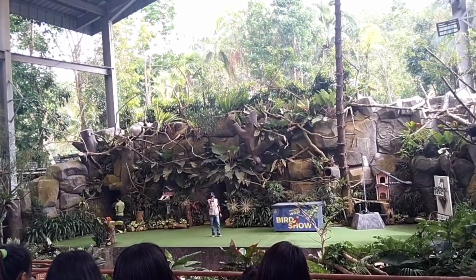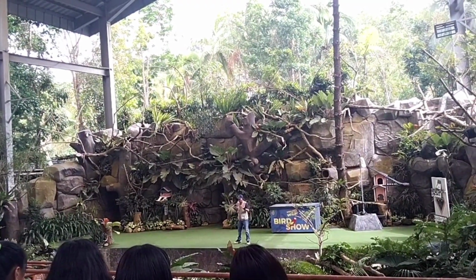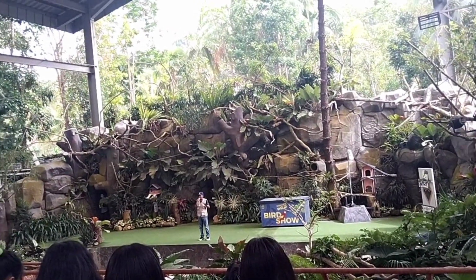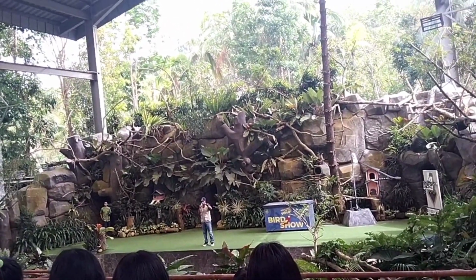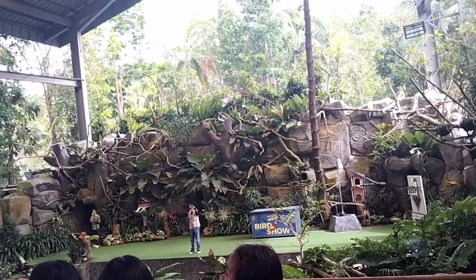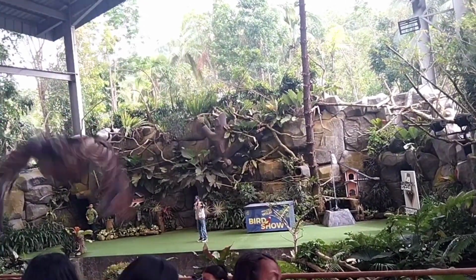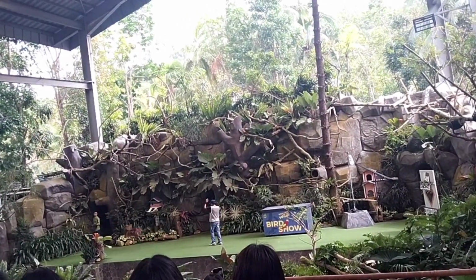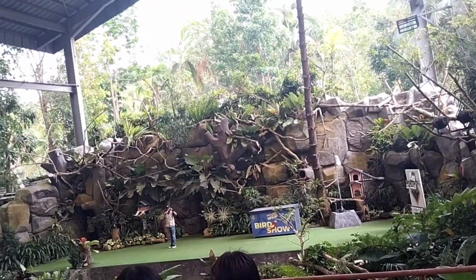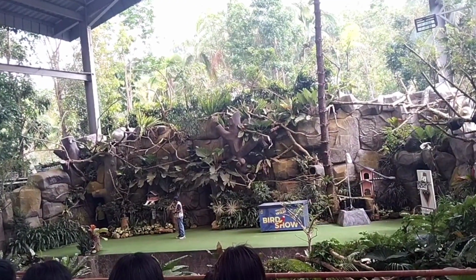Well, ladies and gentlemen, that's a diurnal bird of prey. Now we move on to birds that hunt at night, in total darkness, the creatures of the night. Ladies and gentlemen, the owls. The beat of the owl's wings, flapping slowly, right over there. Well, you didn't hear anything, it's just silent, right? Because this is called silent flight.